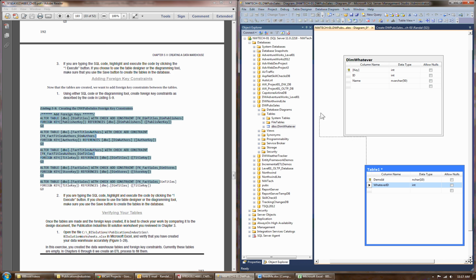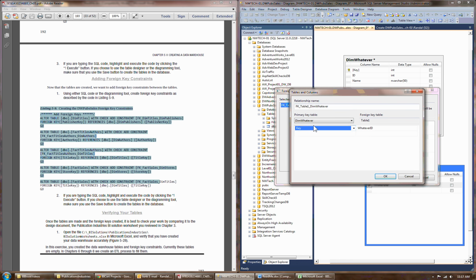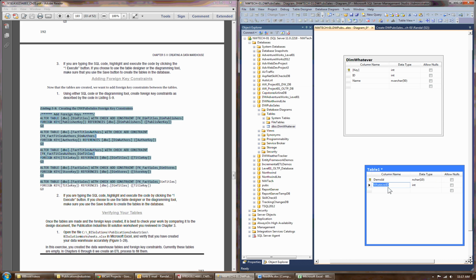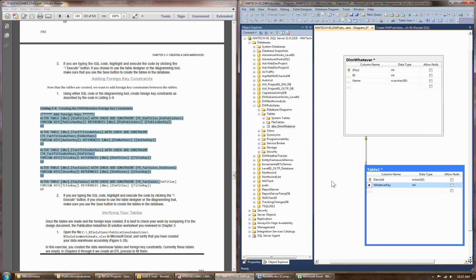I can drag and drop. You left click and drag and drop it from column to column. It's a little confusing because, actually, to tell you the truth, let me redo that. I'm connecting the key to the other table. It's not the ID. Okay, there we go. Drag and drop to the key. Much better. So the key in one table is connecting to the whatever key in the other table. The point is, though, it'll make the foreign key for you. And once again, when you hit save, it'll save your work.